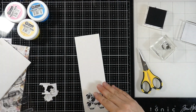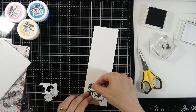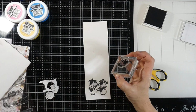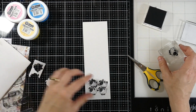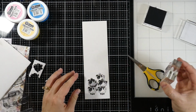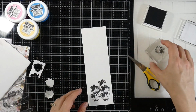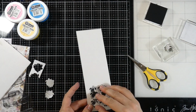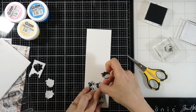And at this point I'm picking them up and I'm moving them to the side sheep, and it's here where I'm like, oh goodness, I should have stamped a third one, a third mask. But honestly, I decided against it, partially because I'm lazy and also because I really didn't want these to be too perfectly stacked, if that makes any sense. I didn't want it to go 2 1 2 1 2 1 2 1. So what we're going to do is we're just going to start stamping them, and they're going to be willy-nilly, and they're going to be all over the place, and it isn't going to matter.